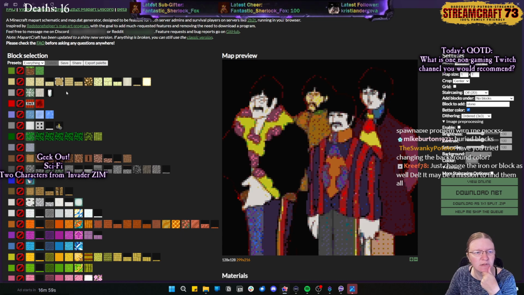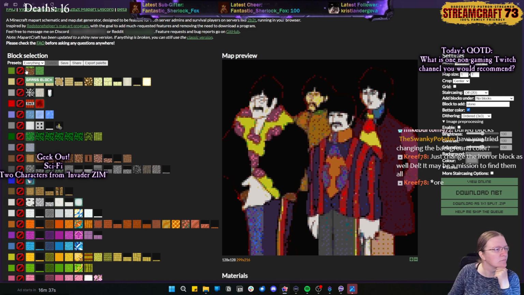Okay, so no more birch, because birch sucks. This, no thank you. Let's go quartz blocks. And no TNT. Mushroom stems. Let's see, was there anything else that was really insane? I don't think so. This grass block may or may not work depending on what color they want.